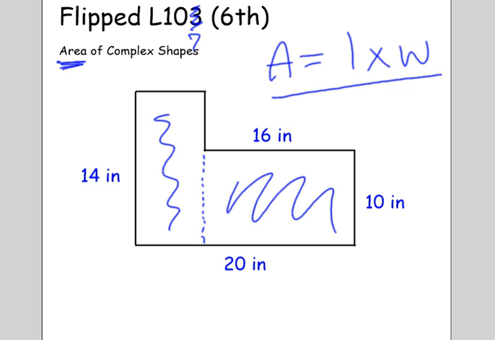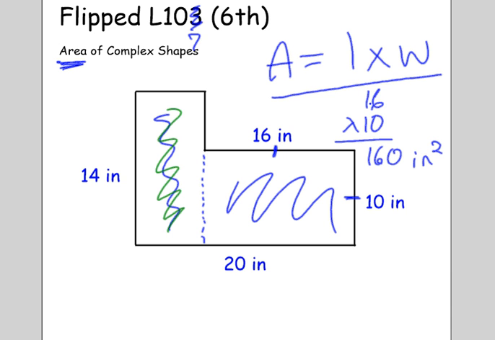And now I can very easily solve for this because I know how to find the area of a rectangle, right? I'm going to take this side, which is 16 inches, and I'm going to multiply it by this side, which is 10 inches. Okay, so 16 times 10 gives me 160 inches squared. Now that gives me the area for this area right here, right? But how am I going to find the area for this over here? Well, I know the length of this side, so I just got to know the length of that side or the length of that side.